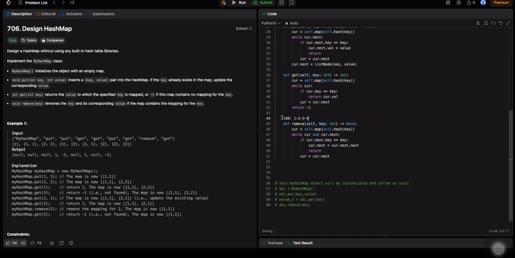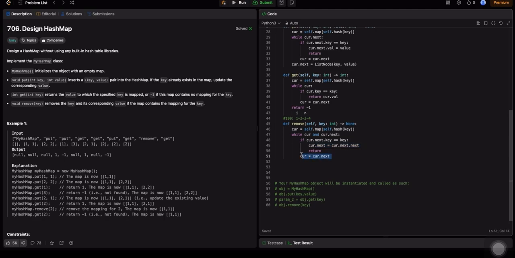If I want to delete 2, for instance, let's say I have my two pointers, and this is cur.next. I'm just going to skip 2 and assign the next value to 3. That way 2 is already displaced and so it's no longer inside our linked list. That's what I'm doing over here. If the cur.next key is equal to the key, then assign cur.next to the value after it so that we won't have to deal with that anymore.